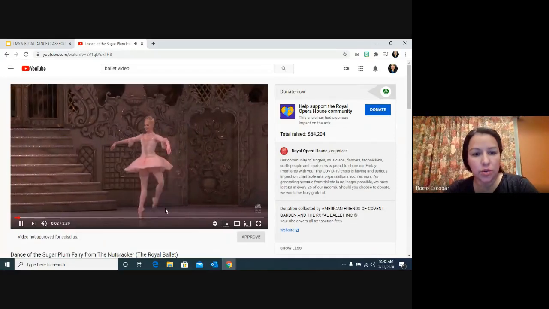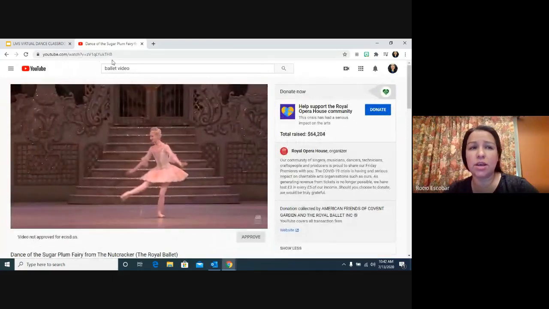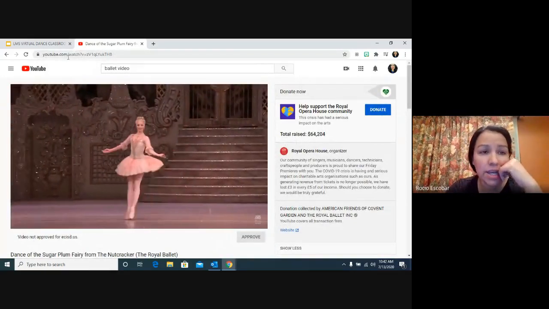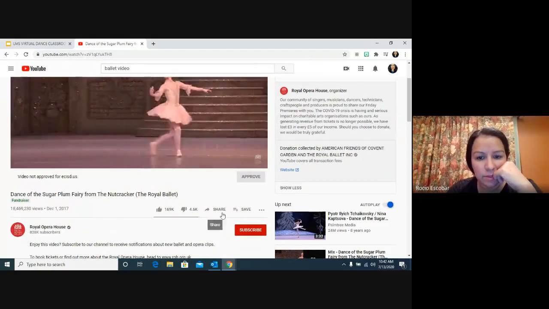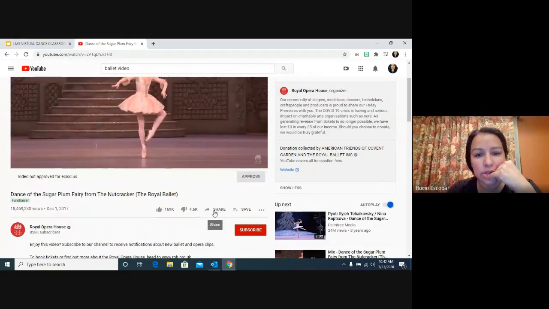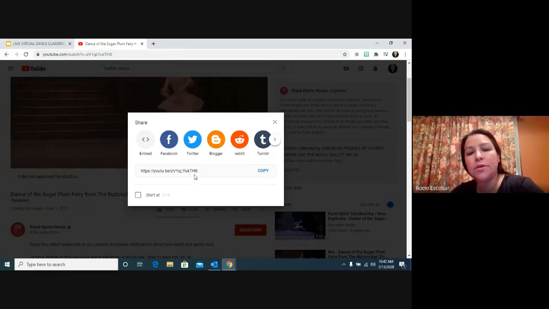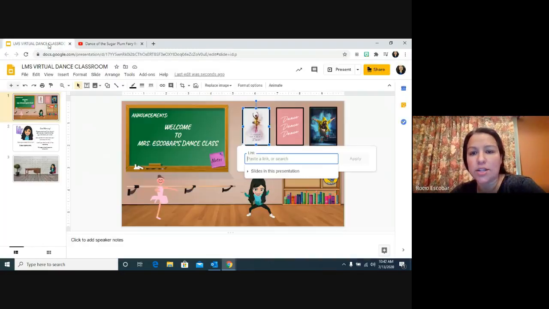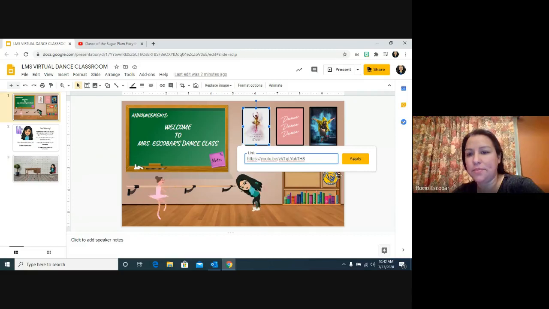You copy, you can either copy it from here, but most of the time from up here from your address bar, sometimes it's going to be a really long address, a URL. You can click on here and it'll give you a shorter one. Most of the time it's the same, but I've experienced a lot where they're longer sometimes. You copy it, go back to your classroom, and you've already clicked to add the link, you right click, paste, and apply.